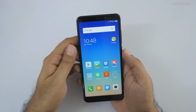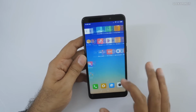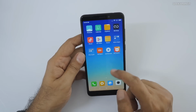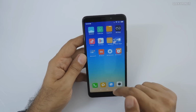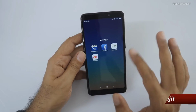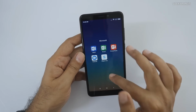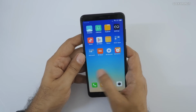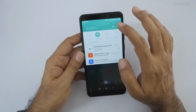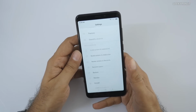So guys, I've just finished setting up this device, and typical MIUI, this runs on MIUI version 9, that's the latest one. And again, you get the Mi Remote, and these are some of the apps that are pre-installed. So yes, slight bloatware, but not a lot of bloatware. As you can see, some Amazon specific and Myntra apps are there, and even Microsoft Office is installed. So typical MIUI layout that you're getting, and as it's a Mi phone, again, in terms of sensors, you don't have to worry. Auto brightness and all those things will be supported.